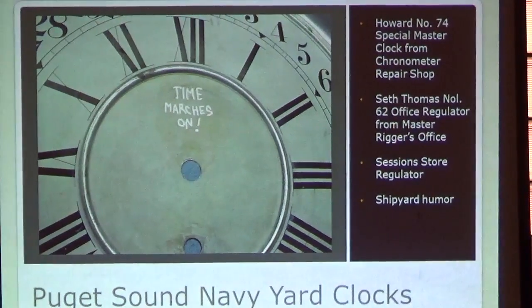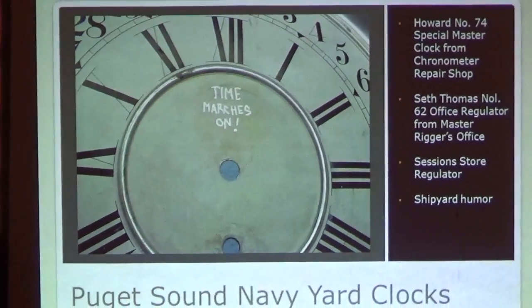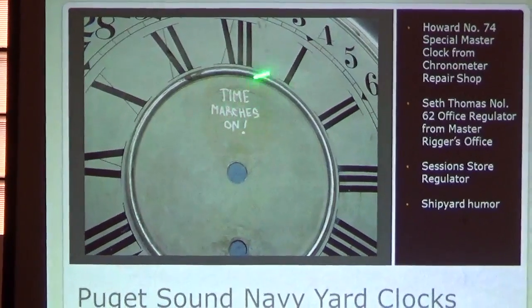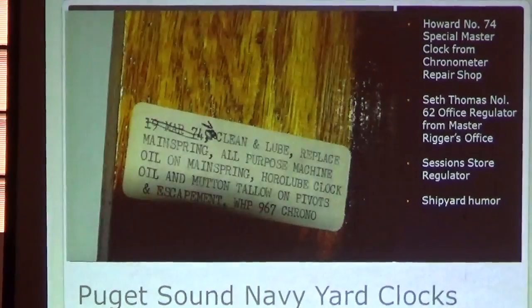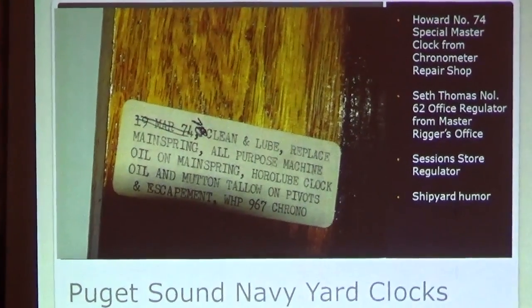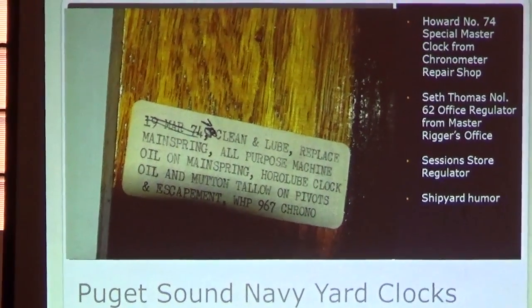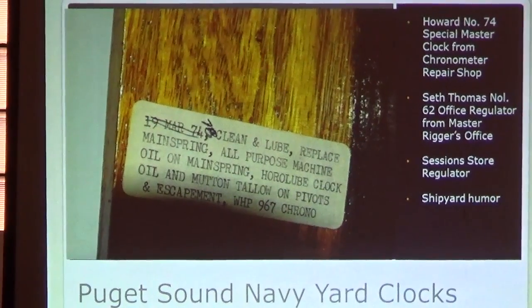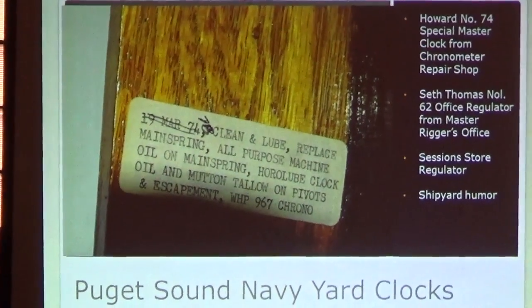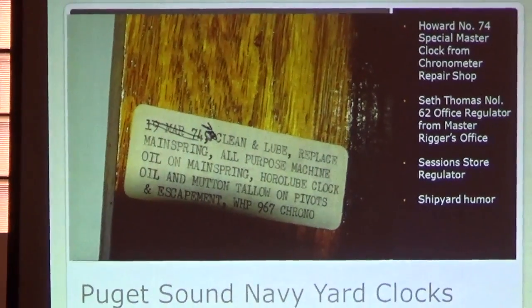We had a little shipyard humor. This we discovered when Leon overhauled this clock. We found this had been painted over, apparently by a supervisor that didn't share the sense of humor of the worker. And this was inside the 74. The last time it was cleaned and lubed, 1974. It looks okay until you get down there: Horlube, clock oil, and mutton tallow. I think the guy that did that was just seeing if the supervisor ever read the tags.